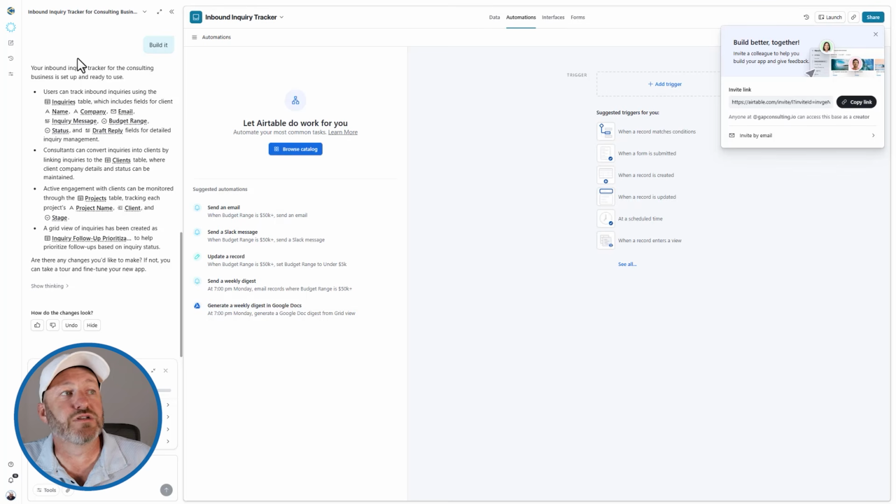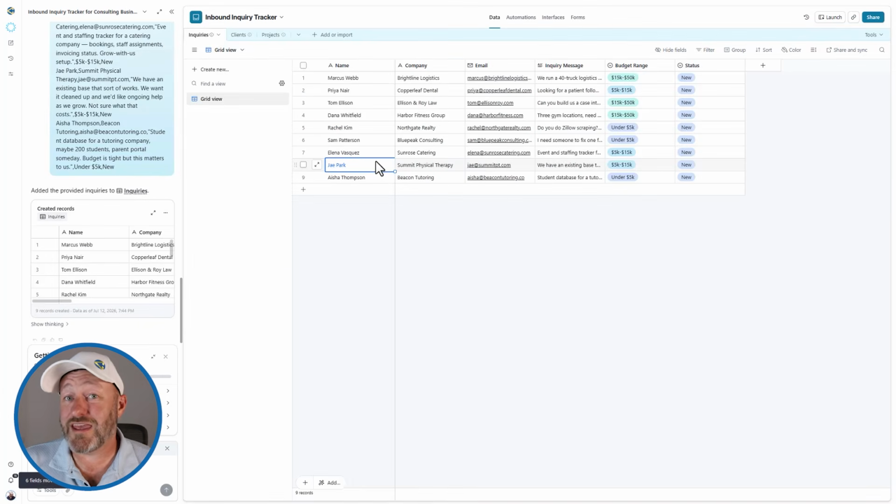Omni is Airtable's internal AI tool. It allows us to build, but it also allows us to query an existing set of information. Another key thing to know about Omni is that it often overdoes what it was asked to do. I notice that I'll give it some very basic prompts, as I did in this case, and it kind of tries to overplay its hand. So it creates a lot more fields than one needs.